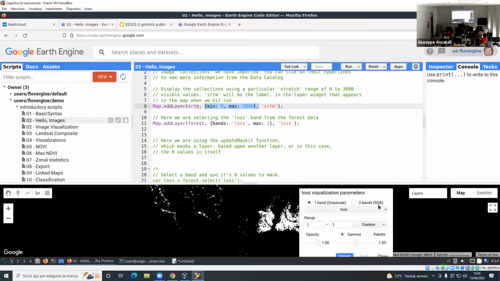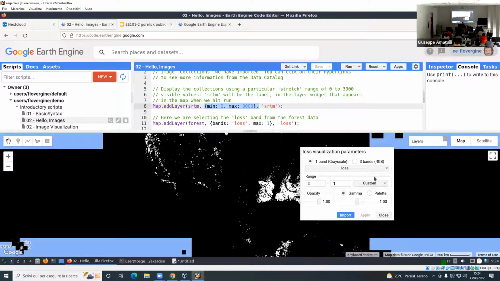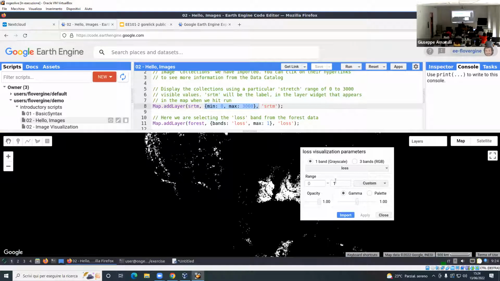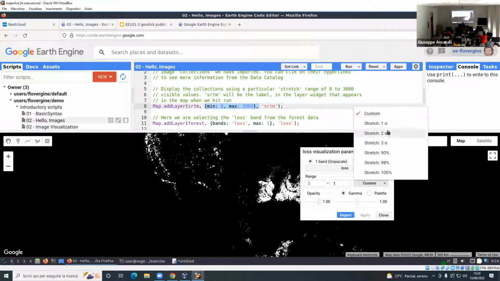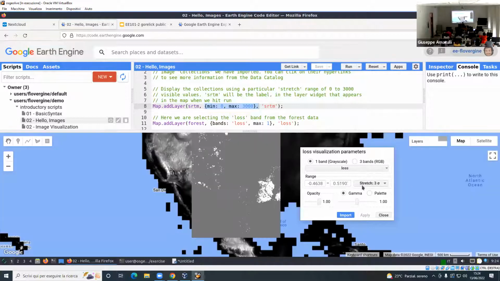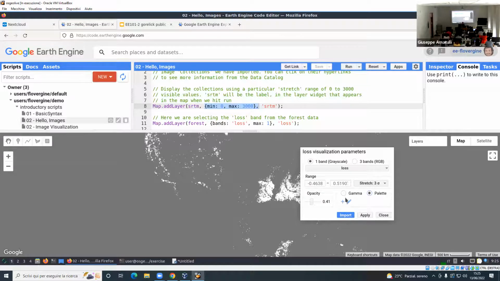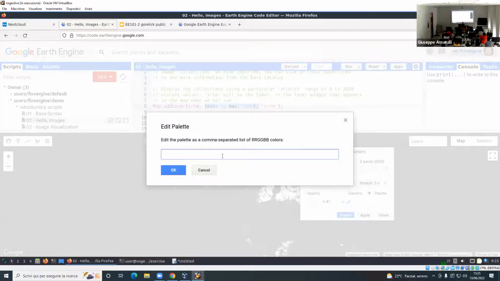Each of these layers can also be manipulated after the visualization, changing, for instance, the range and stretching parameters for the color. You can change opacity and so on. So even the gamma, or use the palette to change the color to be used.